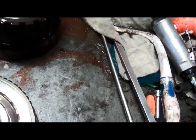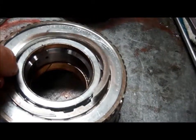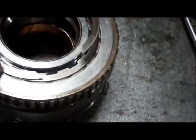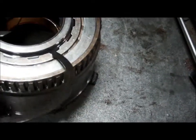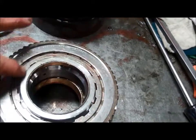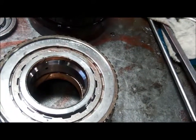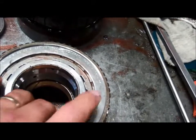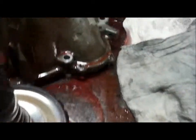This is our reverse drum, and if you look here, this snap ring is all deformed. That snap ring should be holding this mechanical diode on, and what happens is too much force, it deforms, and now you can see it doesn't even go into the groove. This should be lodged inside of a groove down there, so the fix for that, we've got to replace this for sure anyways, but there's a snap ring that has a retainer, and then the snap ring wraps around on itself like this, roughly 2 times, so once that's on and the retainer is put on, that snap ring just won't come off again. So really the problem is the snap ring, the drum looks to be okay, so when we look at that groove, it looks okay, and that's what we usually find as well.